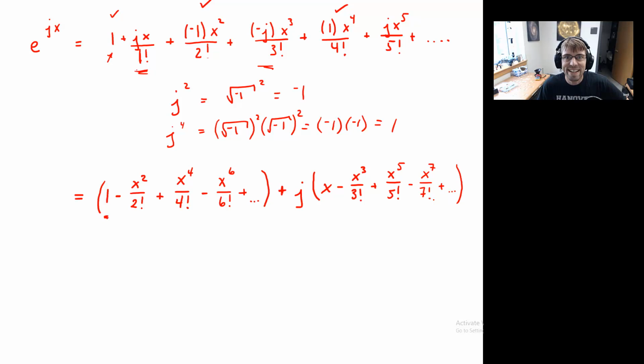You getting excited yet? Yeah. Where have you seen this? Let's take a look at the first term. Where have you seen this before? Good. That is the Taylor expansion for cosine. Go back and look at the last lecture, or go back and look at your notes. This is the Taylor expansion for the cosine function.